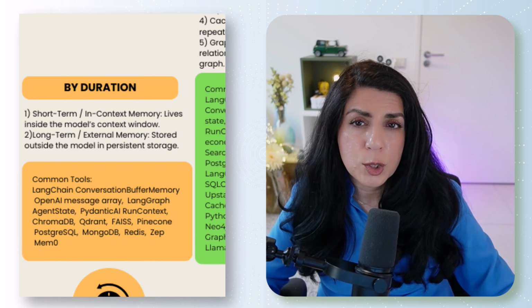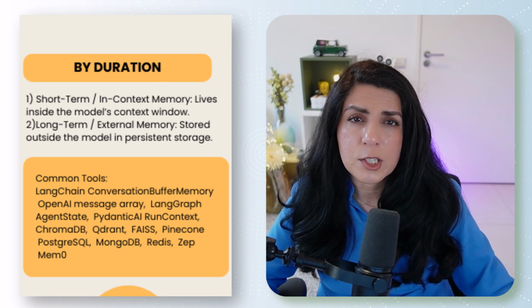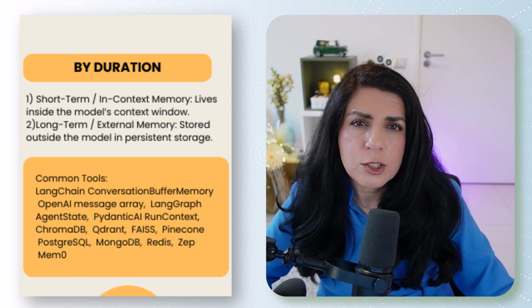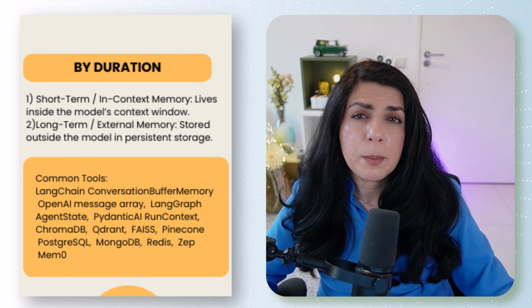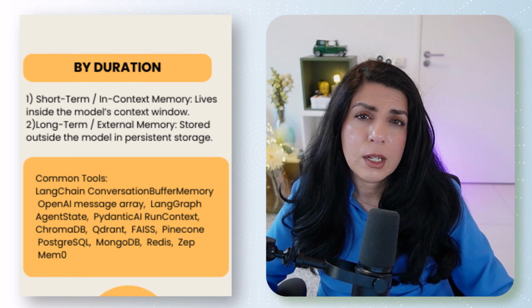If we look at the duration, we can have short-term memory, which lives in the context window and dies when the session ends, like the last 10 messages if you have a hospital agent. Then long-term or external memory just persists outside the model in a database, like a vector database.